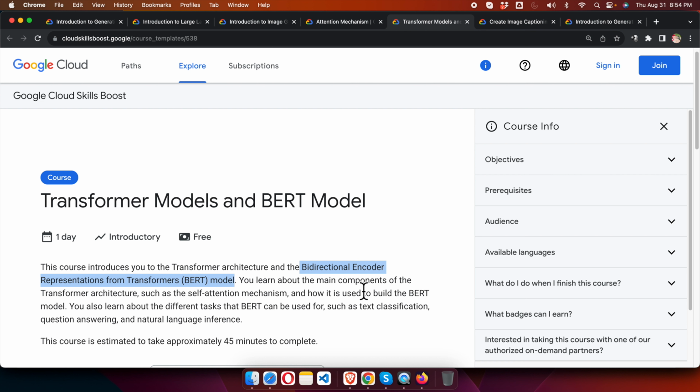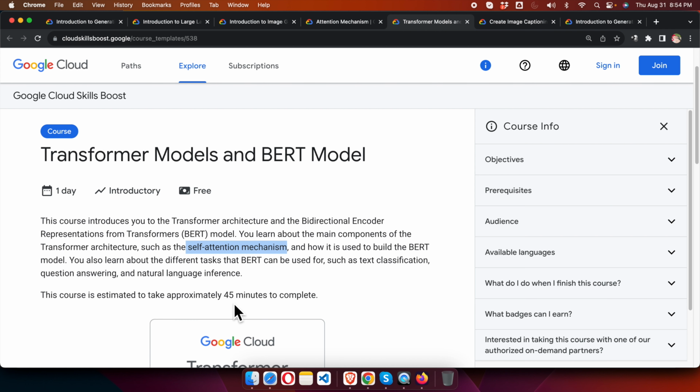You will learn the main components of the transformer architecture, such as the self-attention mechanism, and how to build the BERT model. This course is also very short, like 45 minutes. And this BERT model is basically used for text classification, question answering, and natural language inference.